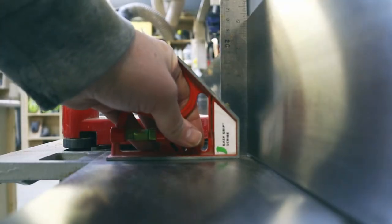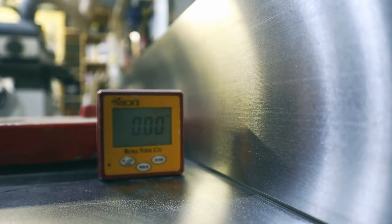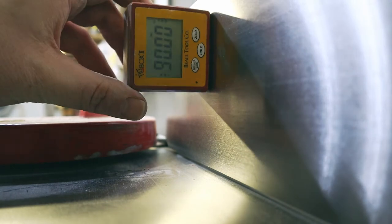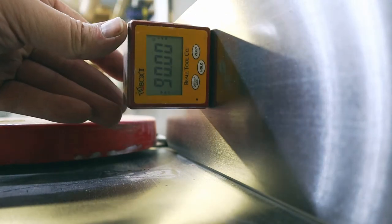Since I move my tools around quite a bit in the workshop, sometimes the accuracy shifts, so I always like to double check to make sure nothing is off. That's what I'm doing with my jointer.